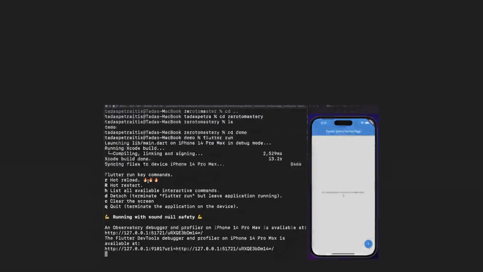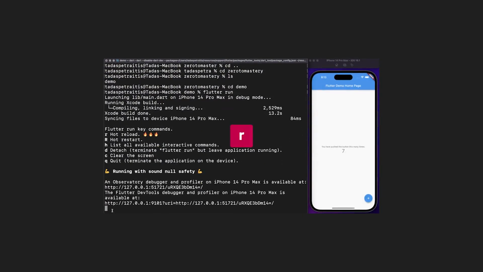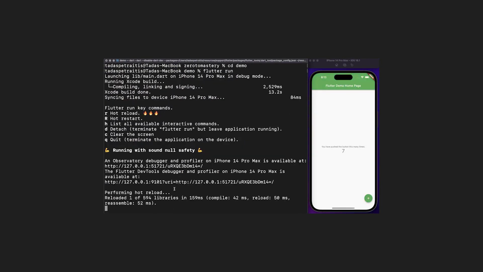In the last lesson, I quickly mentioned hot reload and showed you how all we have to do is update some code, save it, do the hot reload, and the changes are reflected in our app almost instantaneously. So that's called hot reload. There's also something called hot restart. Let's dive into both of those and explain how they actually work under the hood.